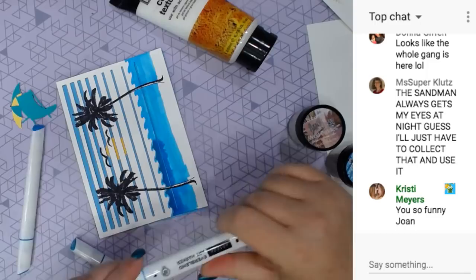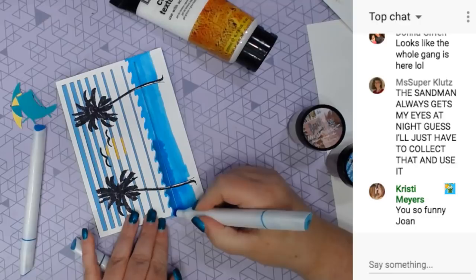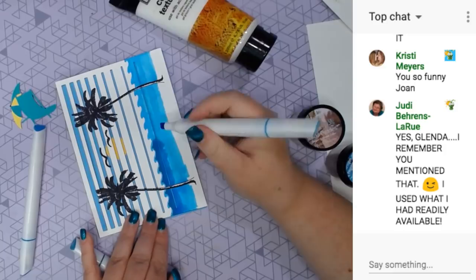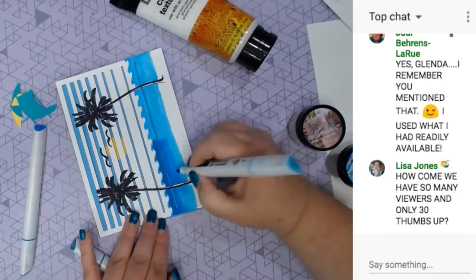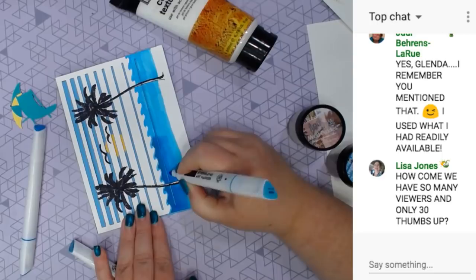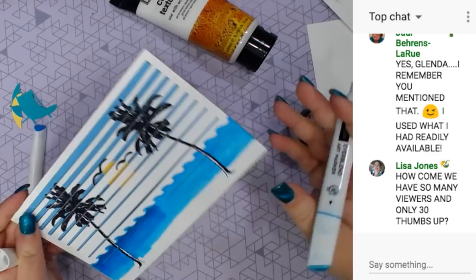Then we're going to the lighter one again. And I'm coloring over the darkest one. And over the medium one. And I'm doing big circles. I'm using this one, this tip. So it just blends more.